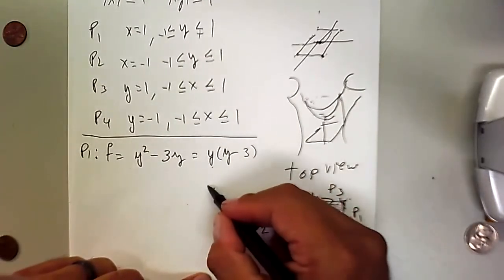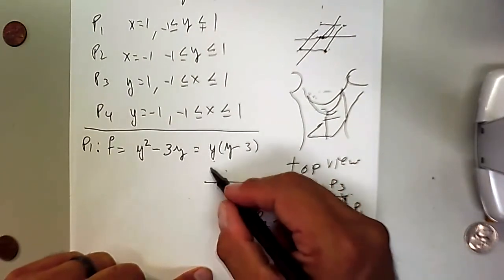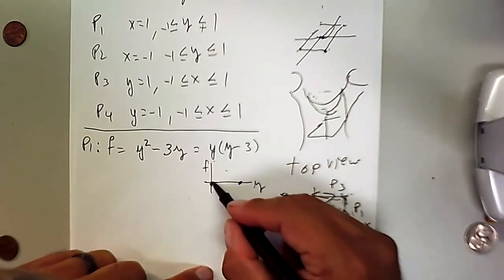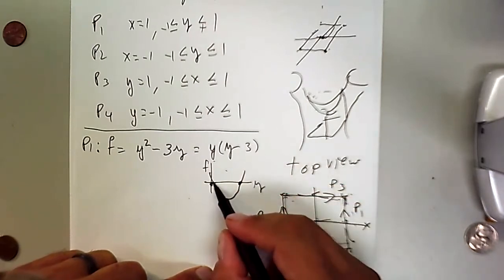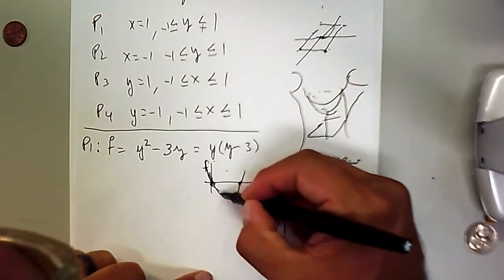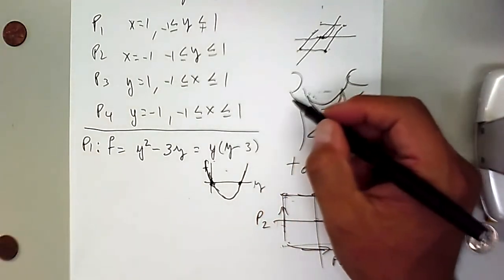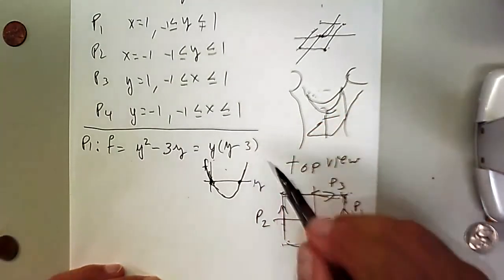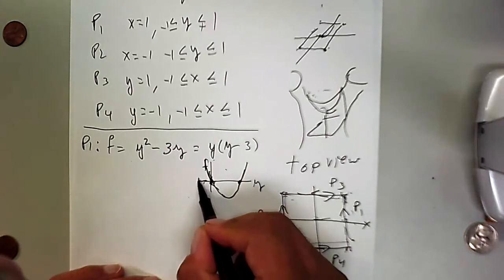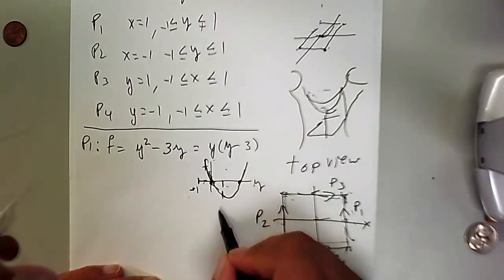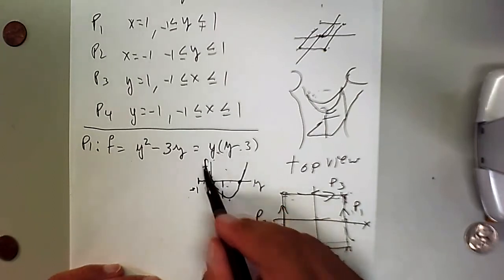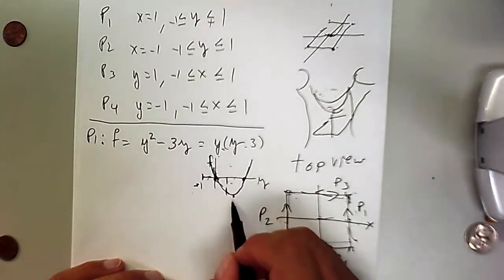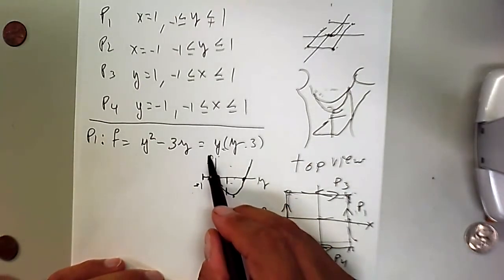So if we graph this, so this is y and this is f, so 0 and 3, and we have a parabola opening up. I'm using knowledge from algebra 2 or intermediate algebra where we know parabolas really well and the outputs of parabola. Mind that y goes from negative 1 to positive 1. And I know the minimum because parabolas are symmetric with respect to the vertex or the axis of the parabola. So we know we have a maximum here and a minimum there.